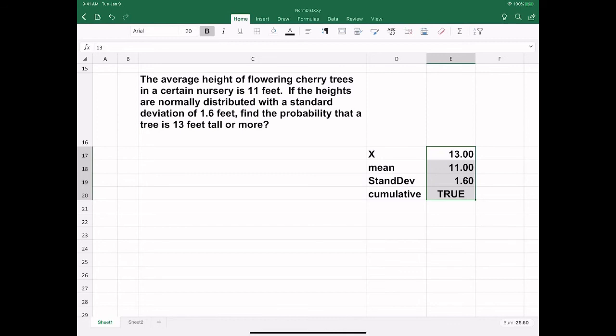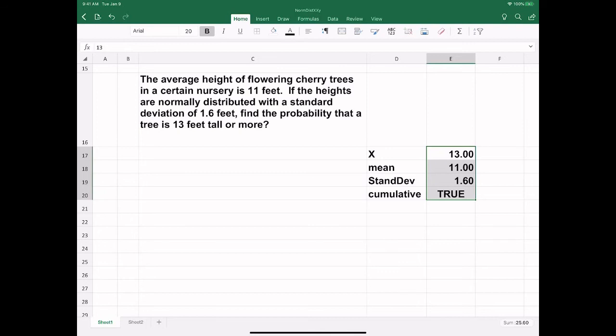So now you're looking at the second question. It looks almost the same as the first one. And again, I don't want you slipping on that old banana peel, because this is asking you for the probability that a tree is 13 feet tall or more. And remember what I said.